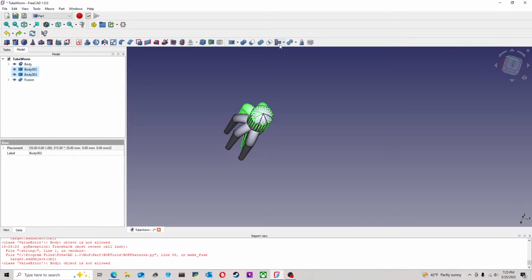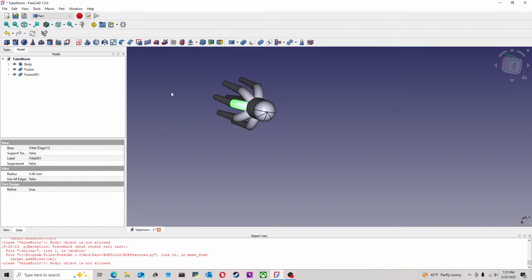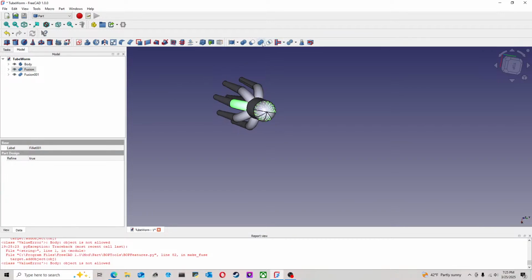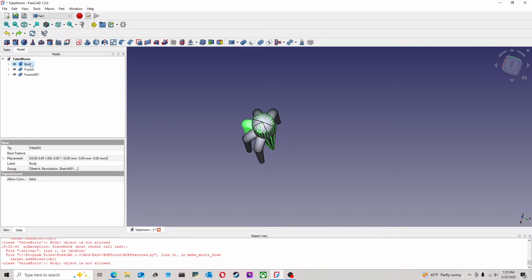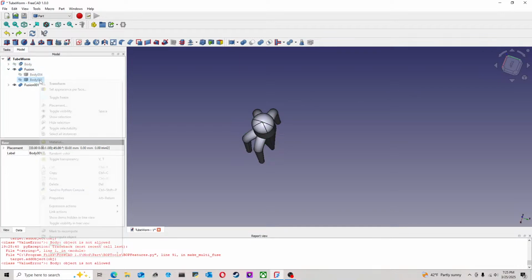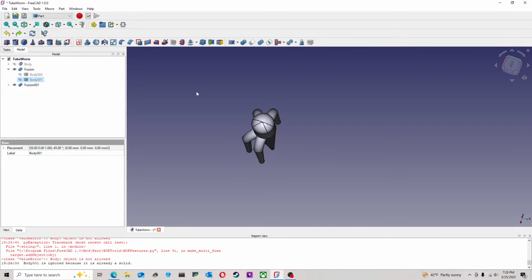So it doesn't like one of those for some reason. It doesn't like this one. Alright. So this one, the original body is what's given us trouble. So what if I hide him, and then I'll do part, convert to solid.